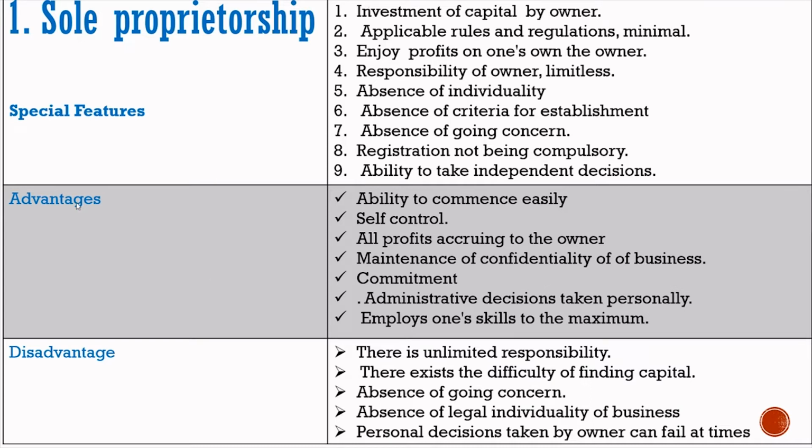They have a set of advantages and disadvantages. The advantages are it can be easily started, can be controlled easily, all profits belong to the owner, have good confidentiality or trustworthiness, the owner can commit easily, the administrative decisions could be taken personally so that the management is easily done by the owner himself, and he can employ his own skills to the maximum level he can.